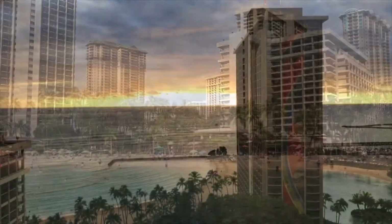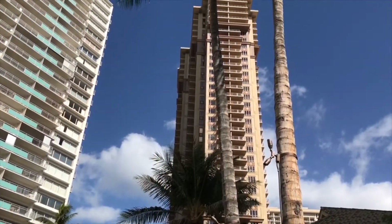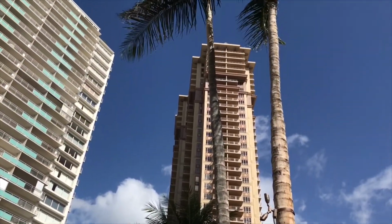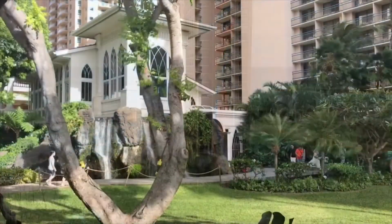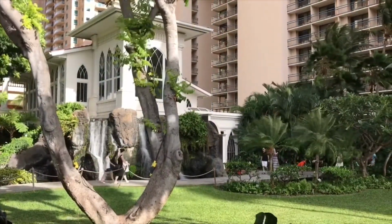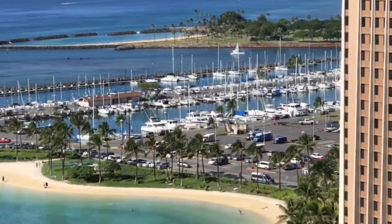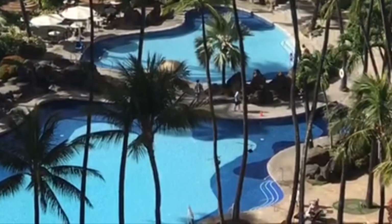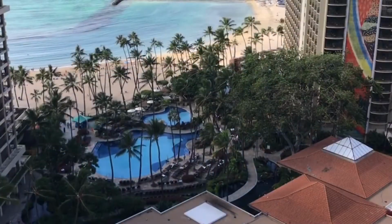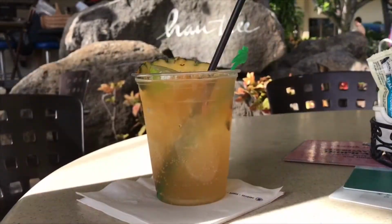Well, we are taking you to the beautiful Hilton Hawaiian Village Resort. There are several towers to stay in here, including Ali'i, Tapa, and Rainbow, plus the Hilton timeshare option, and you are right on the beach. Who doesn't love that? As well as the beach, there is a marina next door with other water activities available. Plus, they have several fun and relaxing pools and spas for you to enjoy. Along with some great pool bars nearby where you can grab a Mai Tai or two.